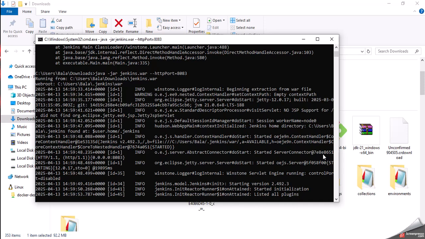It's still loading. We should see the final message as Jenkins fully up and running. Let's wait for that message.